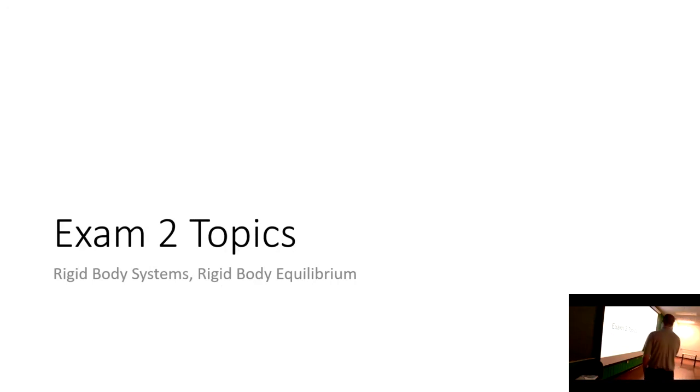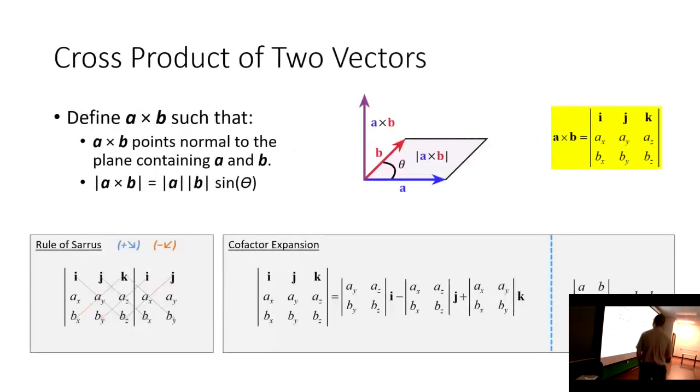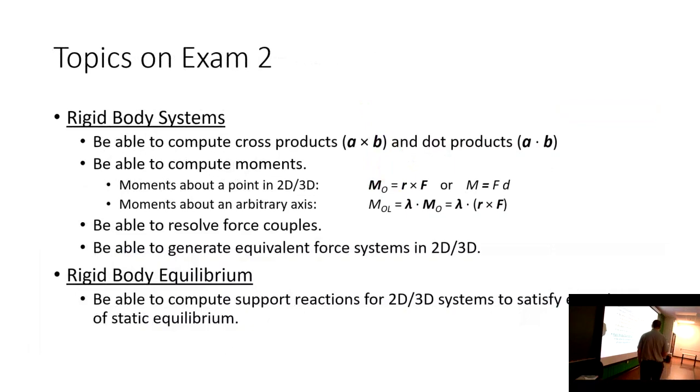Okay, let's talk about the topics on the exam, and I believe I have this just on this slide. This is everything that's on the exam, okay? So first off, make sure that you are able to compute cross products and dot products, and that you understand the associated definitions and theories associated with them. But really, the star of the show on this exam are moments, okay? So make sure that you can compute moments.